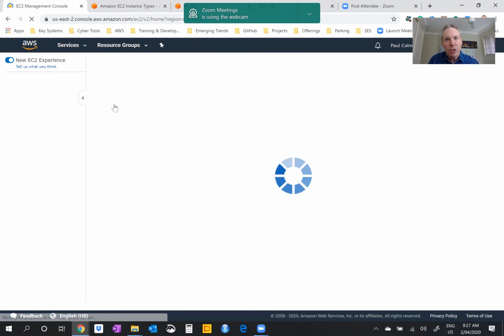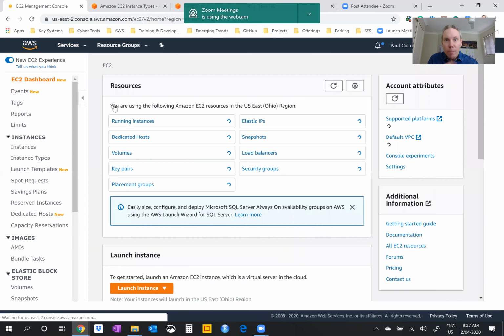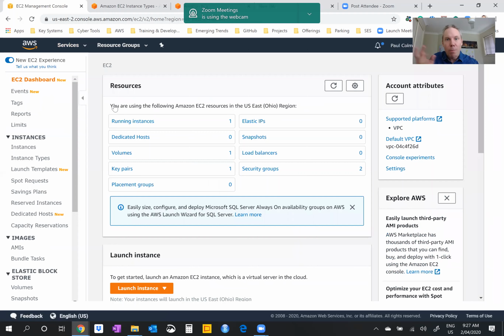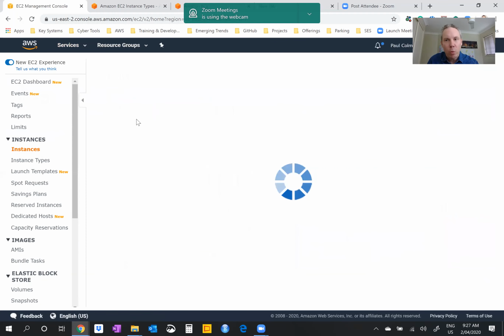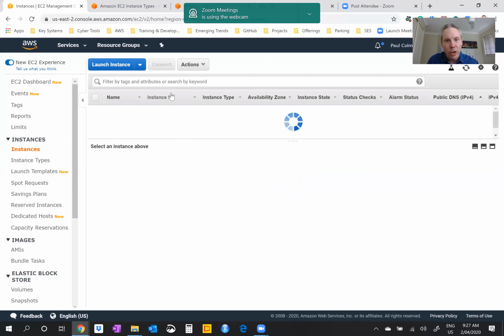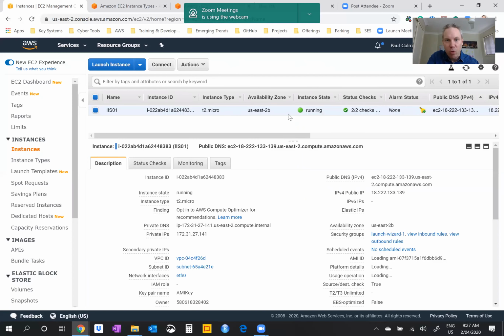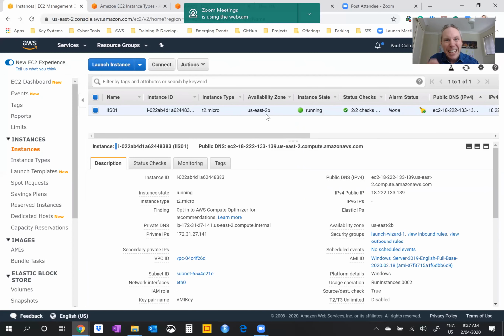Basically it takes 3 or 4 minutes to spin up. Maybe I should go off and make a cup of tea. And by the time I come back, it will be ready. Running instances 1. Let me show you what that looks like, guys. The magic of Amazon. Come on, here we go. And you can see it's running. You can see it's in the US East region. So I can spin up servers anywhere in the world. How cool is that? I've chosen that one because that's my default region, US East, and then US East 2B is the availability zone, the specific data center that it lives in.